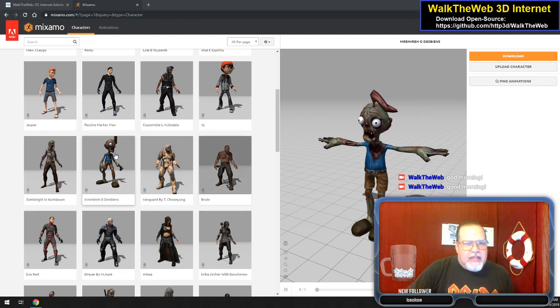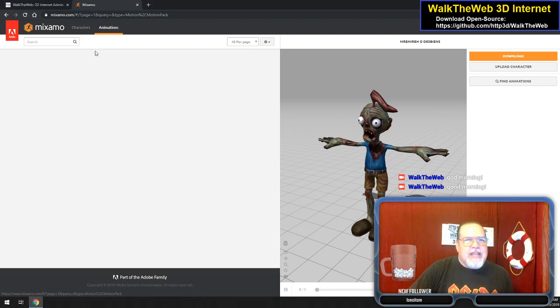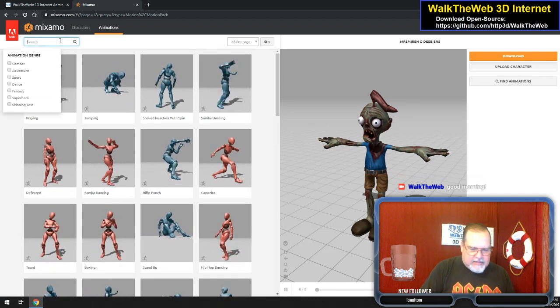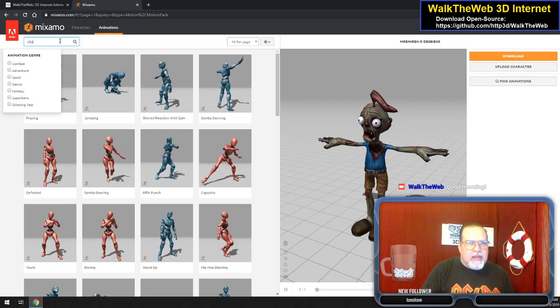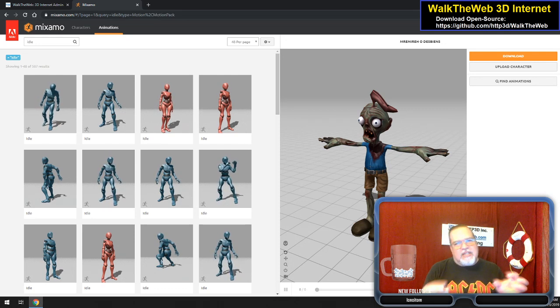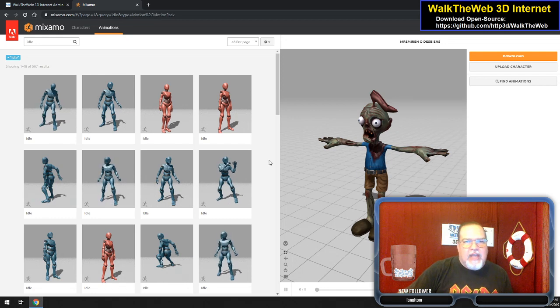Okay, so I picked an avatar, and the next thing I want to do, and this is what I did on all of the ones that I worked with, is I came in here and I picked an idle so that when I load the avatar, I already have one animation loaded with it. I didn't want to load the avatar, then load the animations all separately when I could already accomplish the first one right on the spot with the load of the avatar. So to create the avatar, the first thing I did was pick some type of idle animation.